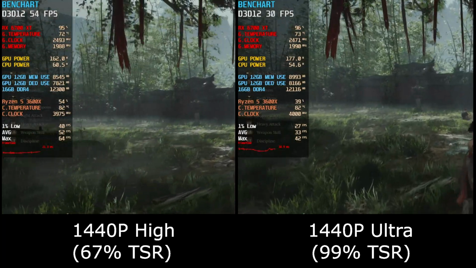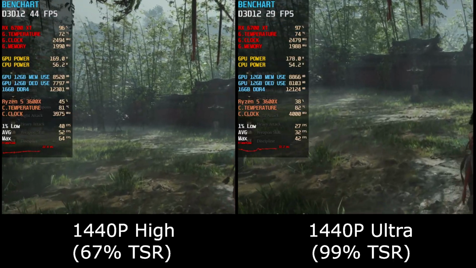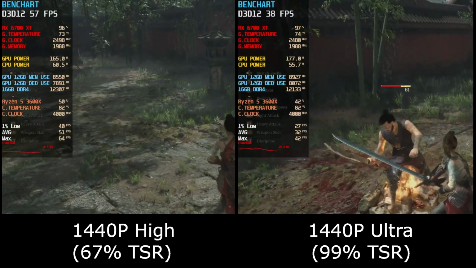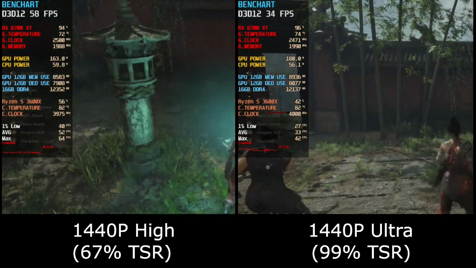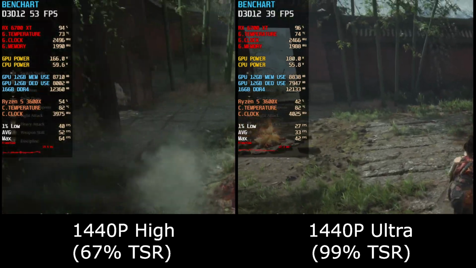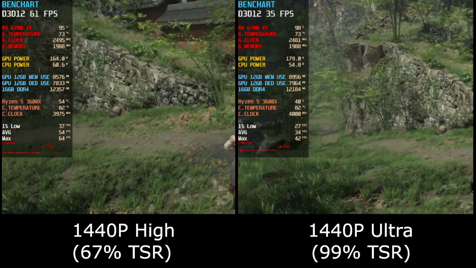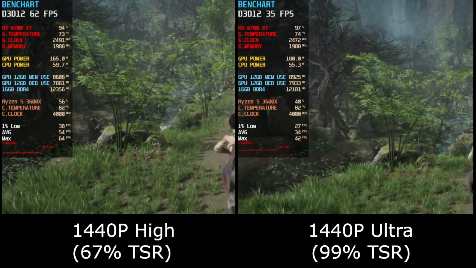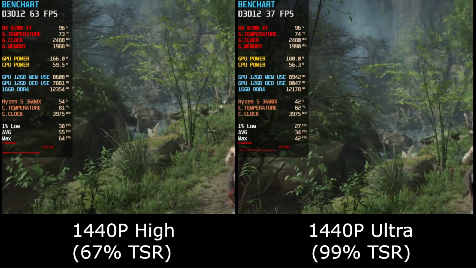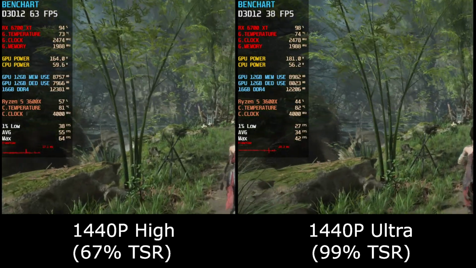Now, with 1440p with 67% of DSR, it's a mixed bag experience. I think it's good if you have a very, very good variable refresh rate screen, but still I'm not so sure if it can hold it up. And if you want to target 30 frames per second, you can have like the 1440p Ultra 99% TSR. Yes, it's true, it's 99%.